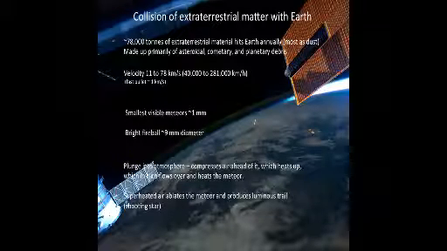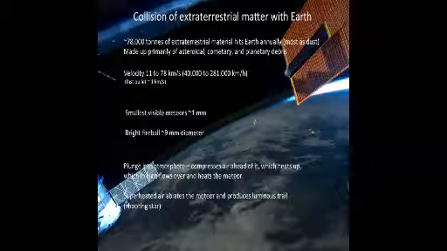Now, I put a number up here of 78,000 tons, and I've seen in the literature people quote 40,000 tons, I've seen 100,000 tons, but it's several tens of thousands of tons of material that falls onto the Earth every single year. The vast majority of the material that hits the Earth's upper atmosphere is dust size. And I really mean the size of a dust grain, the size of a sand grain.